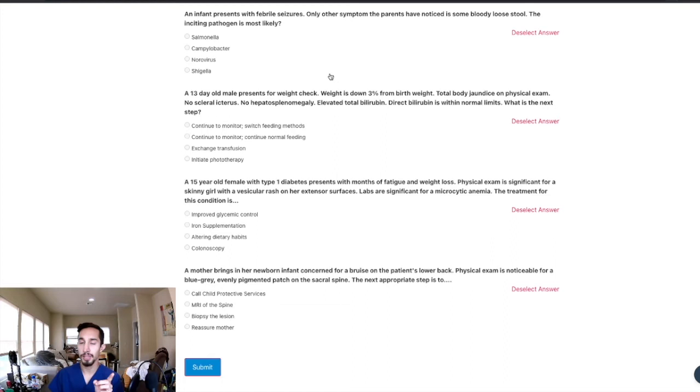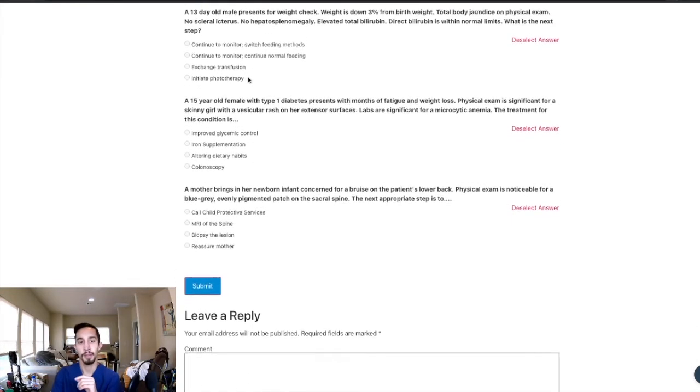So if you see febrile seizures and bloody stools, think Shigella. Salmonella, not so much. Campylobacter, remember that one is a common cause of bloody diarrhea, and if you're going to get a question about that, it's going to be Campylobacter and probably reactive arthritis. And then norovirus is the one that we know causes copious, horrible diarrhea, but it's not really bloody. Those are the ones that are very infectious and can be on a cruise ship, among other places. So the best answer here is Shigella.